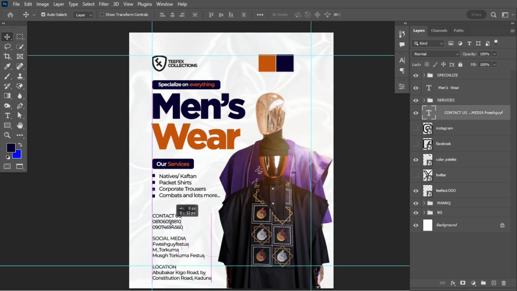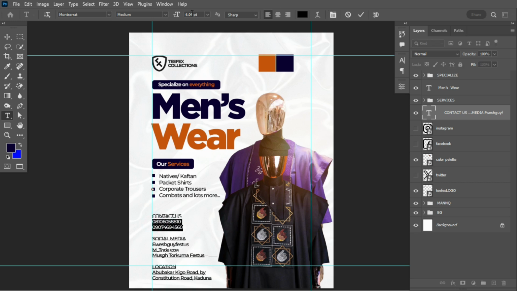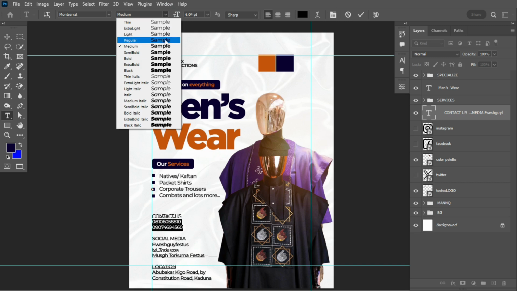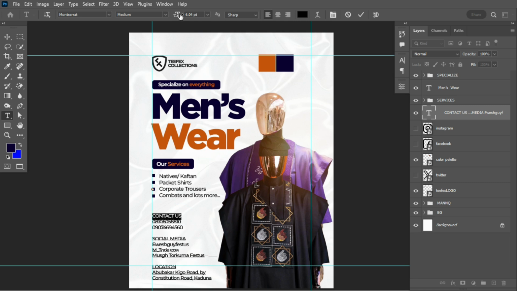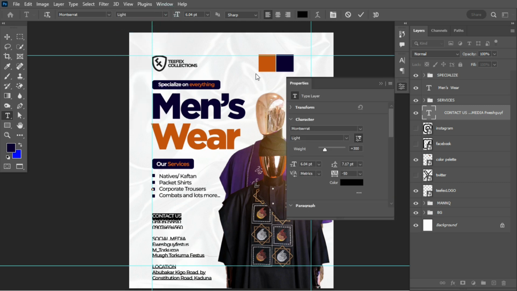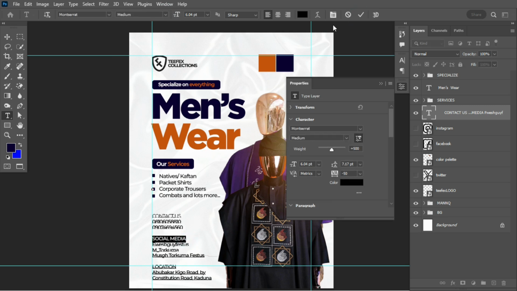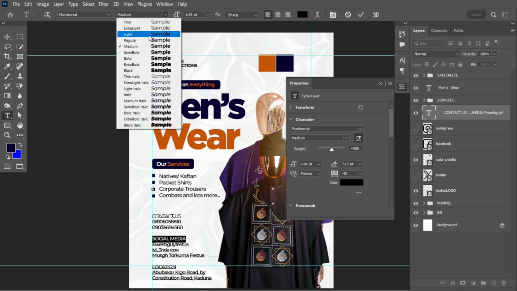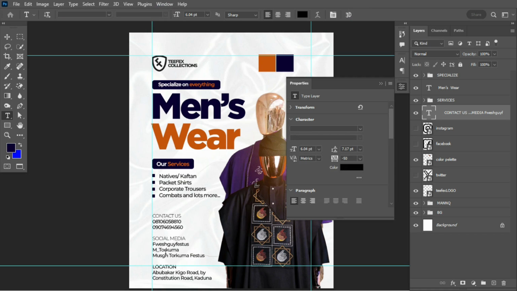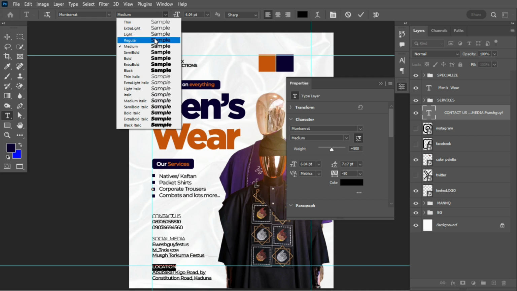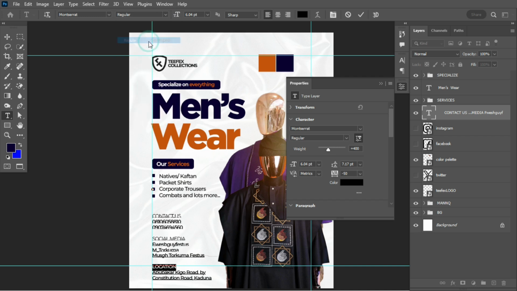So what else are we going to do here is to create contrast by scaling this up and changing the style for this to, let me see, medium works perfectly well for this. For this I'll set this on, let me see, light works perfectly well. I'm trying to create contrast with scale. So for the style here, I will set this on this. Likewise for this as well. I would like to make this stand out this way.